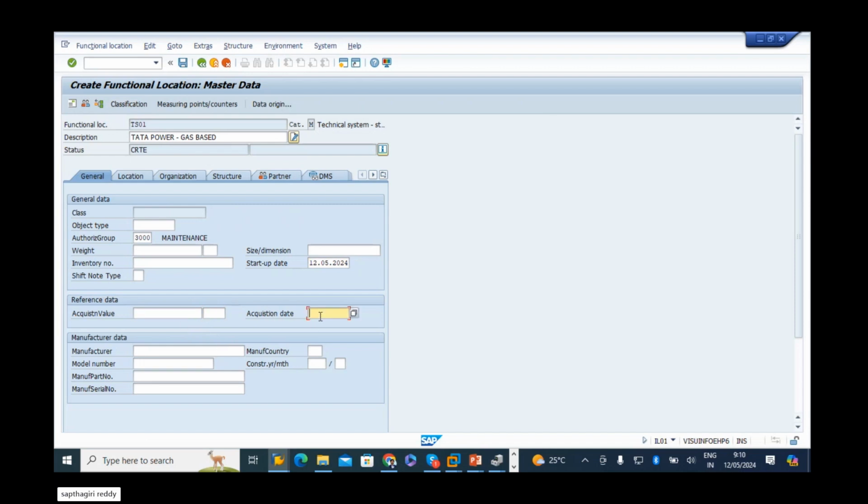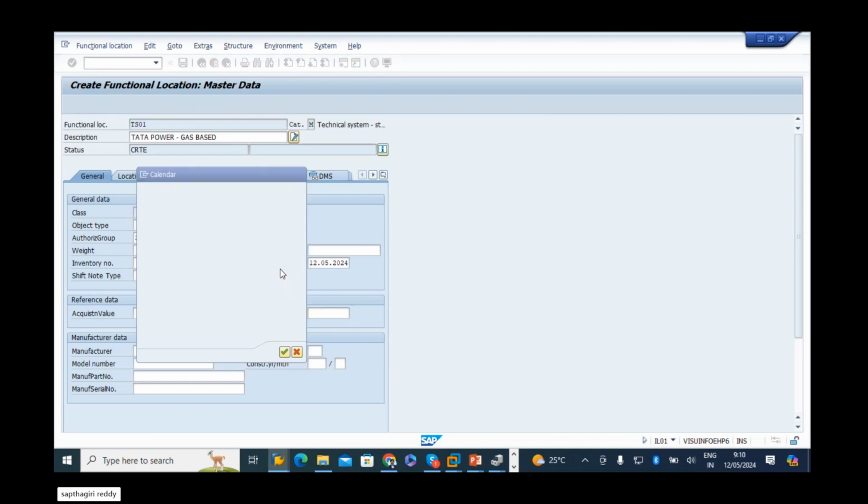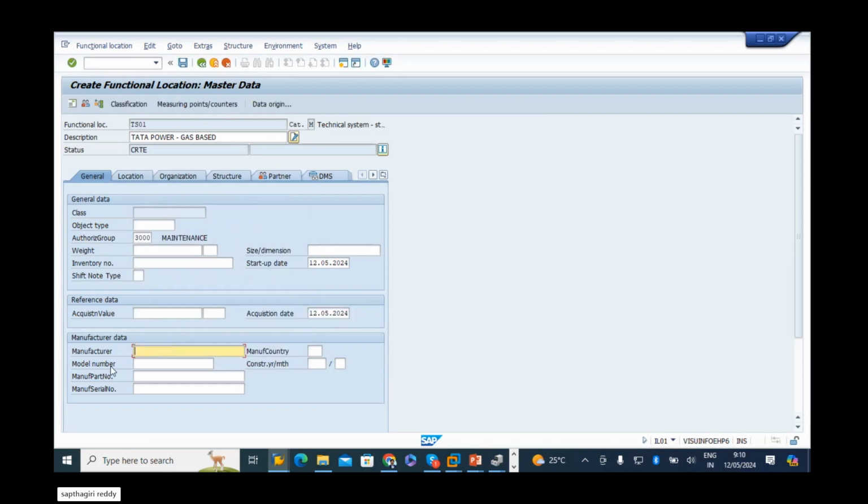Acquisition date is fine, you can mention it. Next, manufacturer means who is the manufacturer of this. It's a free text, you can mention it, though at this level no one normally will, I'm just giving an example. Next it will ask for model number and all, which is not applicable. One second.